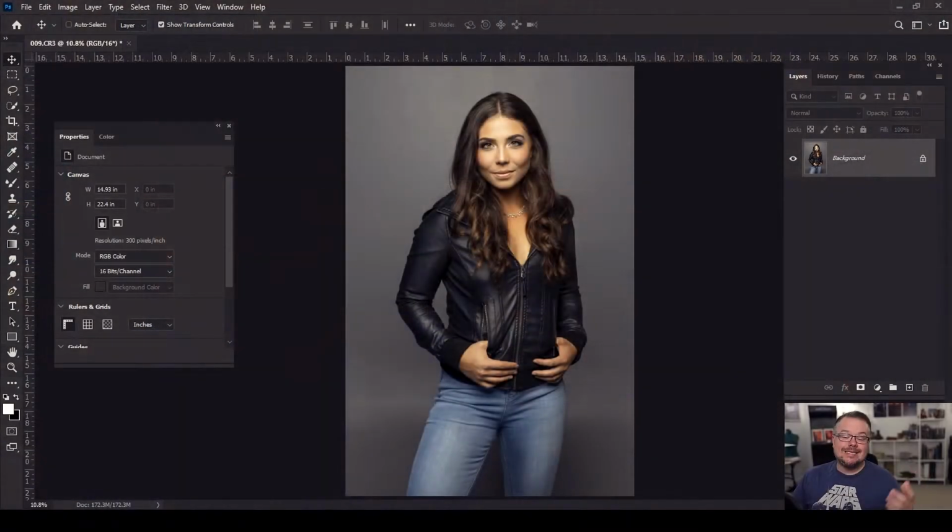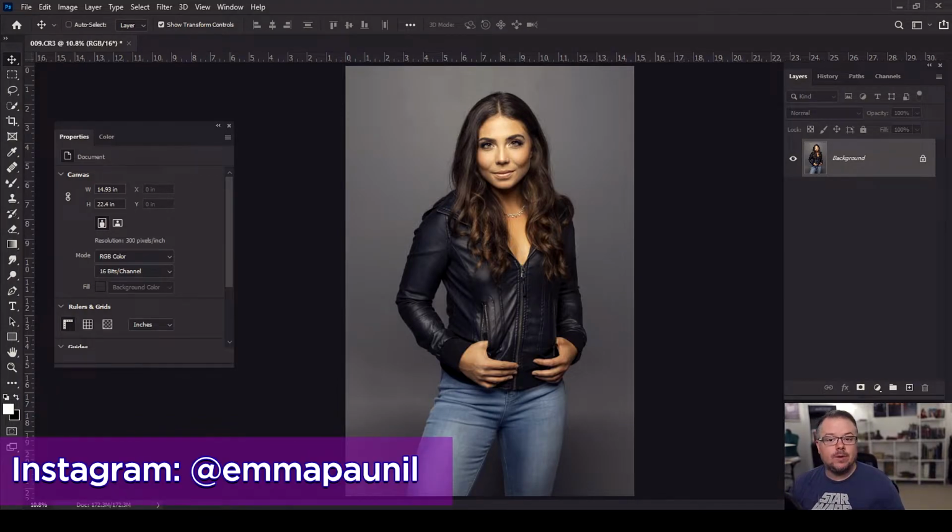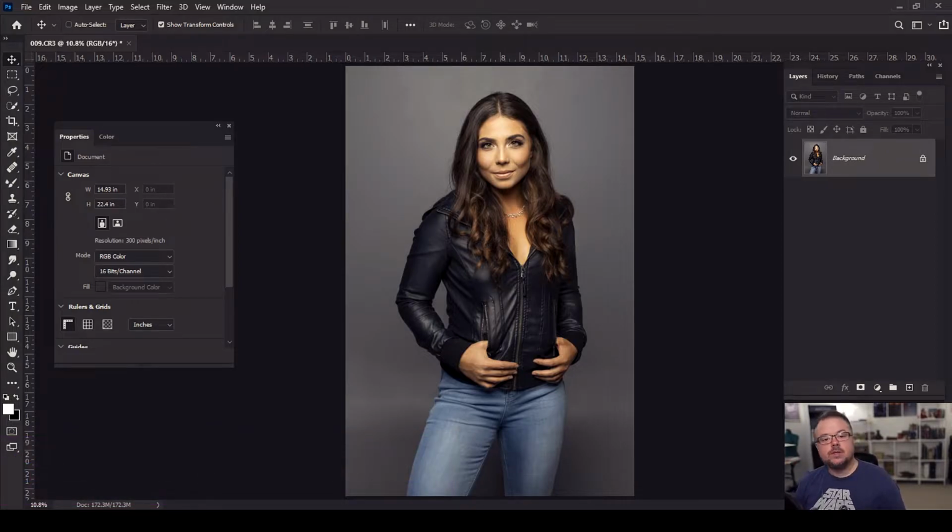So let's finish up the journey today by taking a look at Color Lookup Tables in Photoshop. As always, to get us started, let's make an introduction. This is my wonderful friend Emma, and you can see more of her work by going to the Instagram account at the link below.